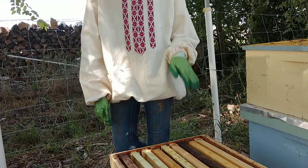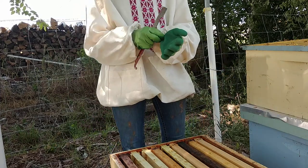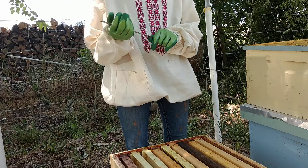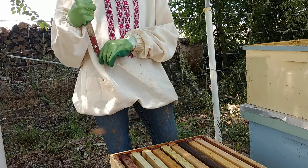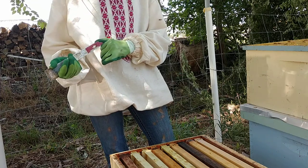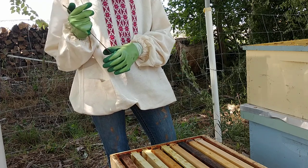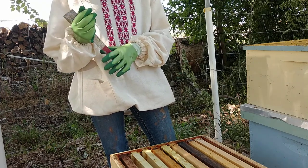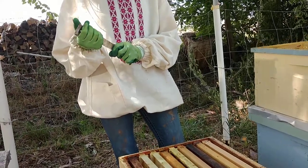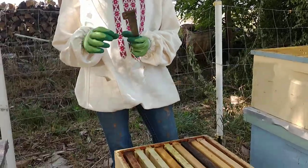I'm with Peyton, and Peyton's looking at her hive this afternoon. This is part of her, what's the program again, Peyton? FFA. The FFA, and she's chosen bees for her project. I hope that more young people will choose bees, because that's one of our goals at Sea on the Mountain, to have more and more young people. Let me see if I can get this camera up a little bit higher. There we go. And then point it down a little bit here for you.